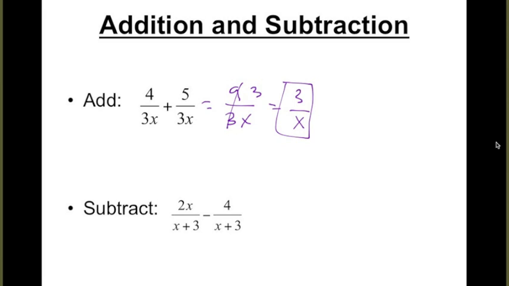When we do a subtraction problem, my first thing I'm going to do is change it to adding a negative. I'm going to put that negative into the second numerator. It's not such a big deal here, but as these problems get a little bit more complicated, it becomes very easy to lose that negative in the middle of the problem. So when we attach it to the number, it's easier to keep track of it. So I'm going to change every subtraction problem to just adding and then throw the negative into that second numerator.